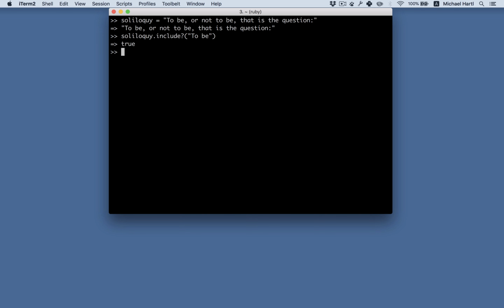Does. What about question? Yep. What about this? Sure seems like that's not there. What about all caps to be? It's false. So this sort of include really does look at every character literally. Capital characters are different from lowercase, so the comparison here is case sensitive.